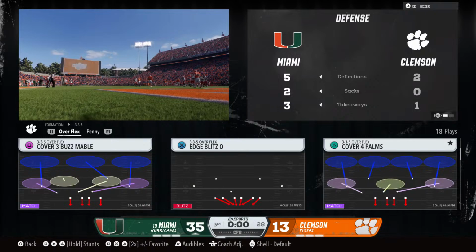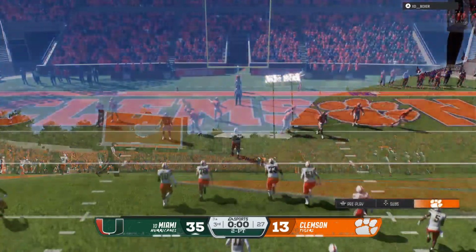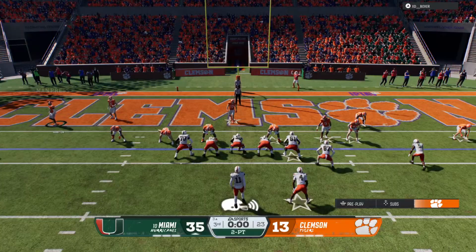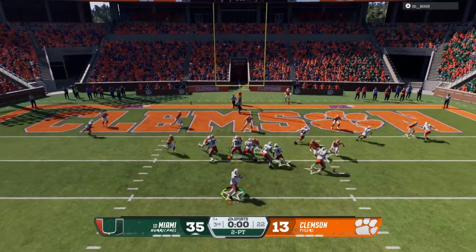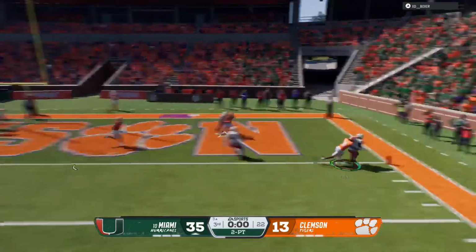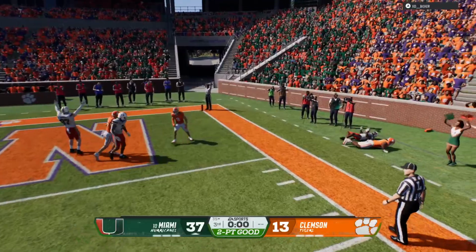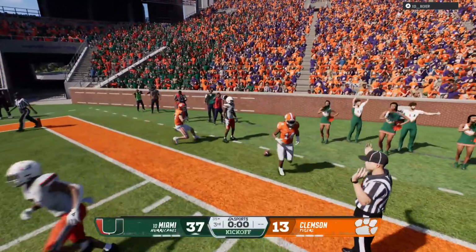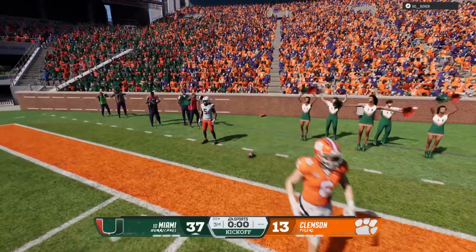In the last play, they got the explosive. They get right back to the line of scrimmage and dial up another one. Great work by the quarterback and his target being on the same page. These last two plays, throwing the football, man, it doesn't get any better than that. Into the end zone for the two-point conversion as they extend the lead.